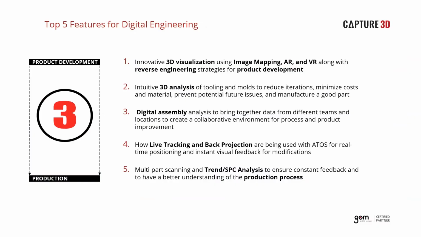Let's start with laying out the top 5 features for digital engineering. Number 1, 3D visualization and reverse engineering. Number 2, tool verification and dimensional surface defect mapping. Number 3, digital assembly for virtually bringing together data. 4, live tracking and back projection. And 5, trend analysis for intuitive monitoring.